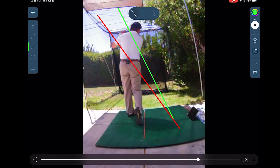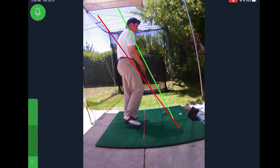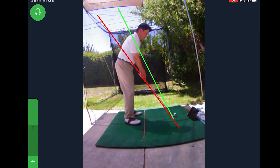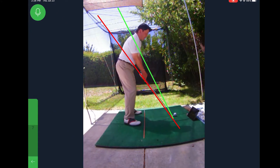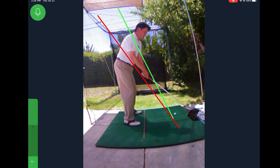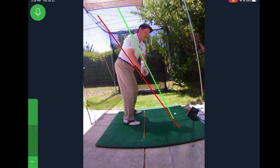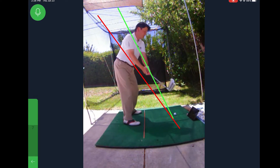What makes LiveView really powerful is once I've done this analysis, now if I go back into live mode, those same lines are there for me to practice against. The same lines are still there for my practice, and I can now rehearse against those lines to really make sure that I'm staying in that wedge instead of going outside or inside it. I can do this in real time — we call it 'practice by doing' — to really install the new feel and figure out what I have to do in order to stay inside my target swing parameters.